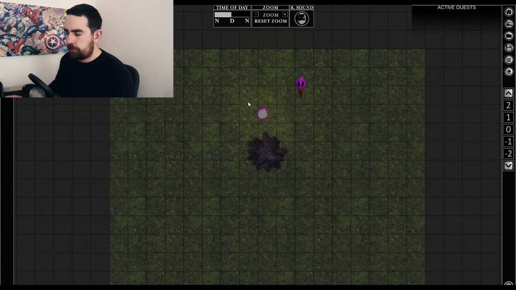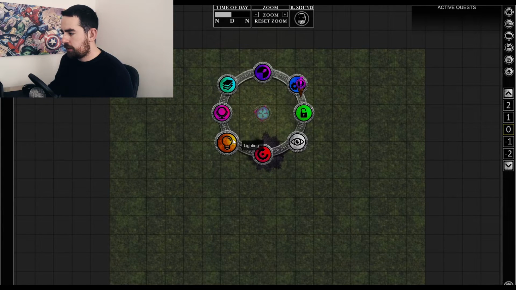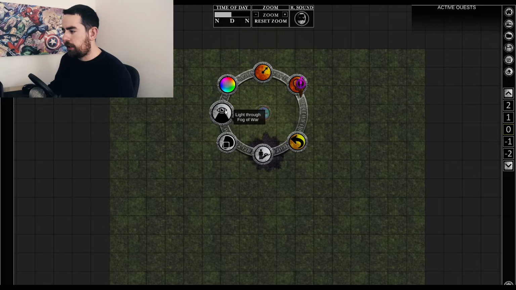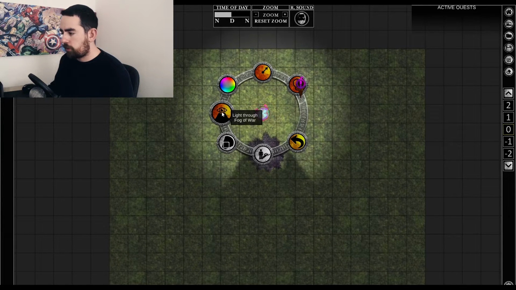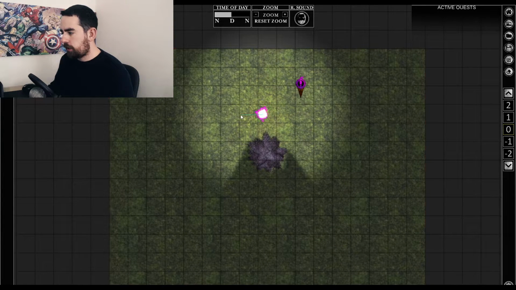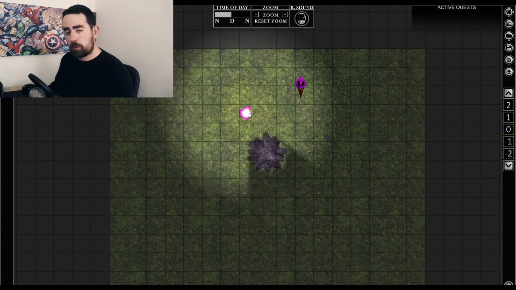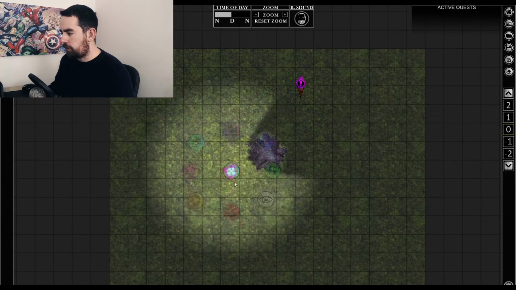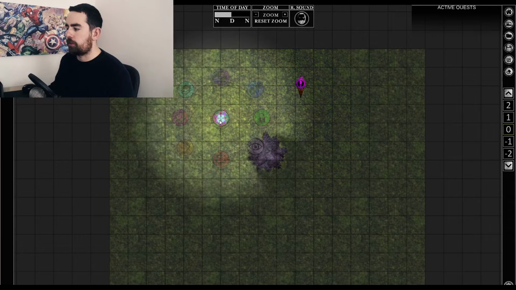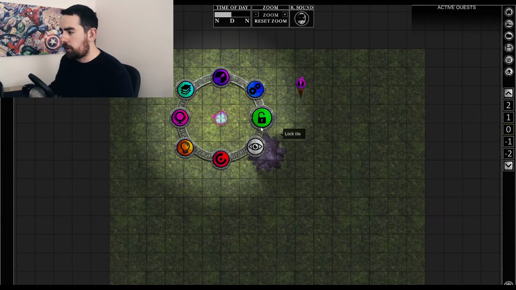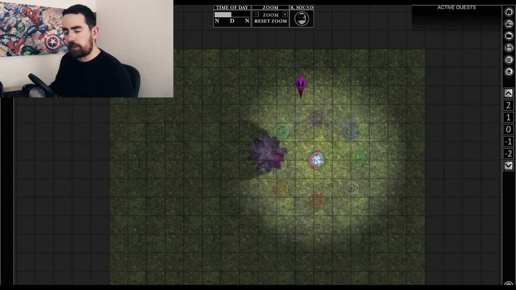There's also dynamic fog, which is the bit I was talking about earlier, where you can get the lighting to go through a fog of war, so I'll show you how to do that. All you have to do is click the asset and go back to lighting here, and then there's this button here that says light through fog of war, and now you can see that is showing through the fog of war. You'll also see with this tree it's blocking line of sight, so if I move the fire around the tree it blocks the line of sight. Stuff like walls will do that as well, but that's also a pretty neat feature.